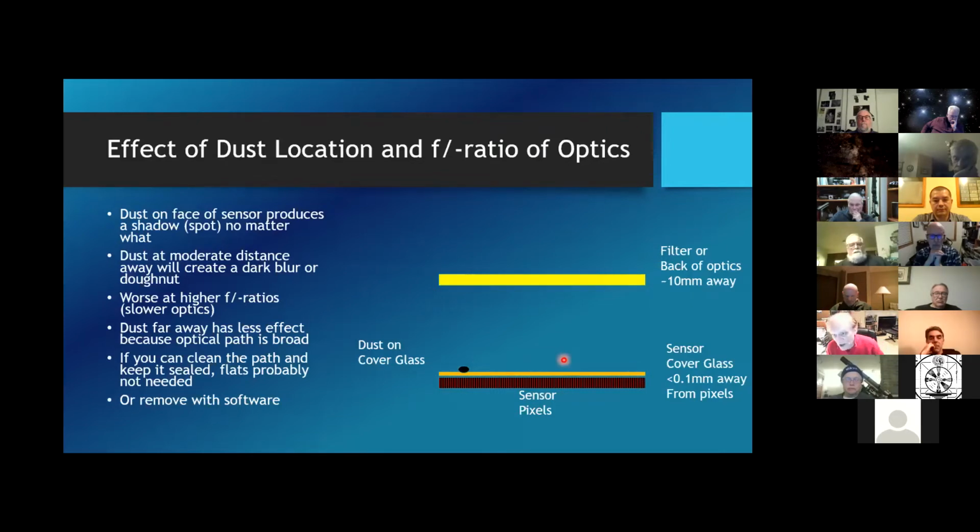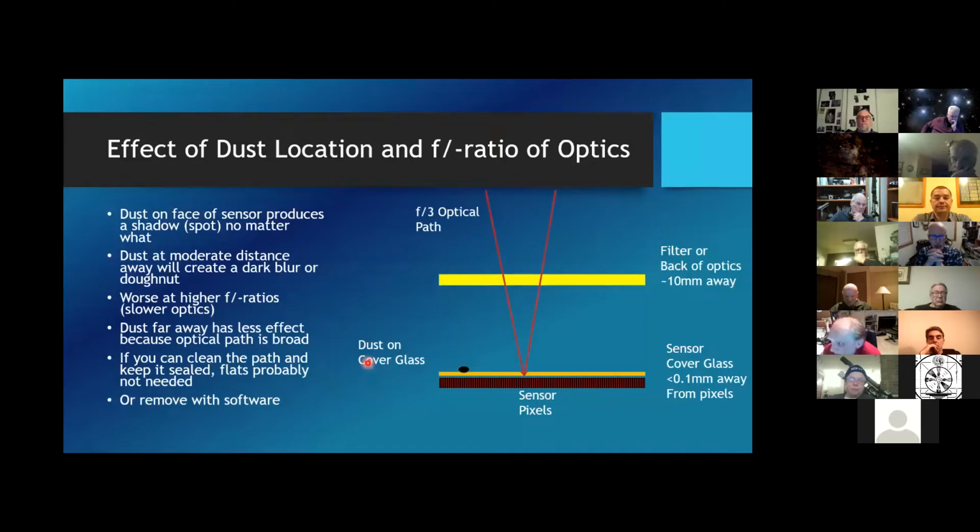Now, in the case of DSLRs, by the way, that's the thing people often remove because it filters out the red, hydrogen alpha. But that's a different issue. But this piece of glass is right on top of the sensor. It protects it. And if you get a piece of dust on the cover glass, it's going to form a dark speck, period. The only way to get rid of it is clean it. You can image process it out later, but frankly, you ought to just clean the bloody thing, because the less problems there are going into the image capture, the less problems you'll have. So that kind of thing, doesn't matter what you're dealing with, what technology, the best solution is to clean the bloody thing.